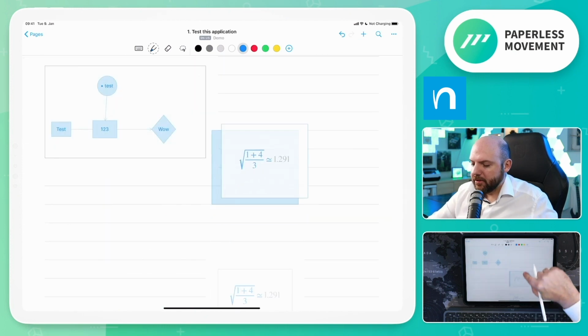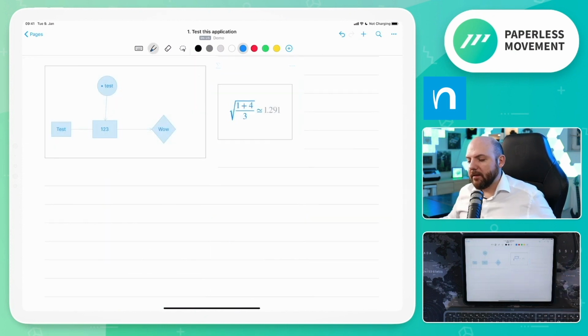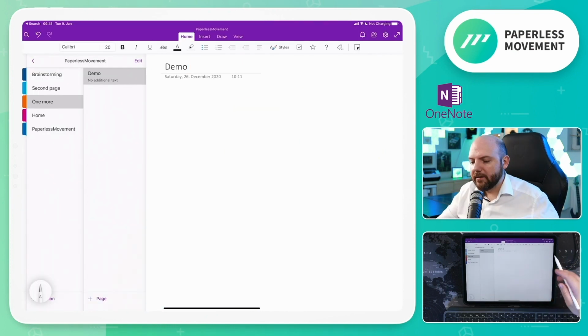And another advantage we have with Nebo, it is available on Android and Windows. So you have really access to your notes on all the different devices. So when you're a multi-device user, I highly recommend using Nebo in order to access your notes. You might not want to use OneNote anymore. However, I want to mention it because we have different advantages here.